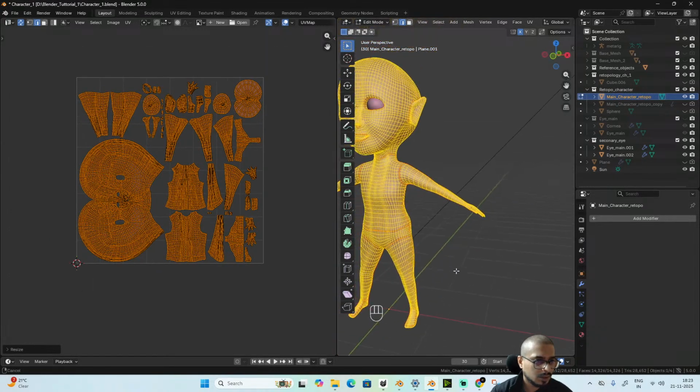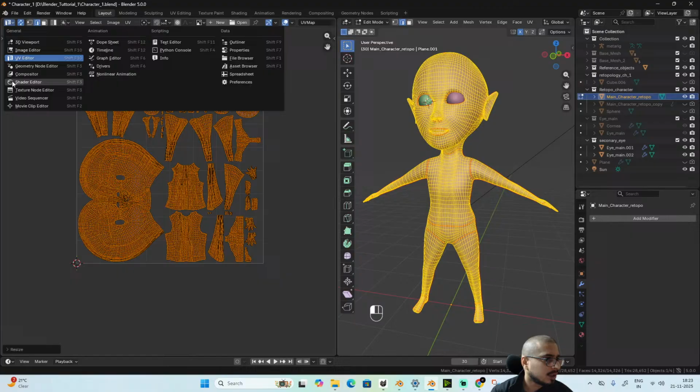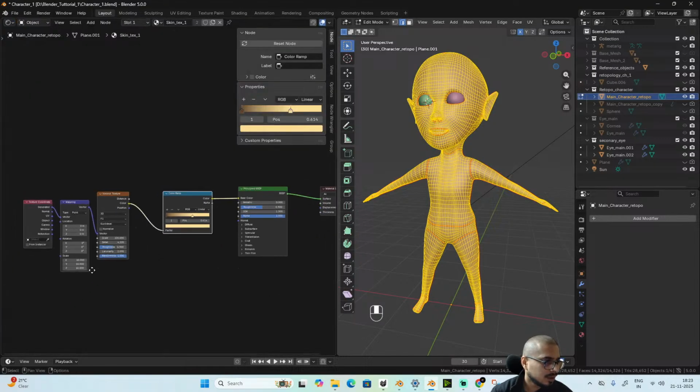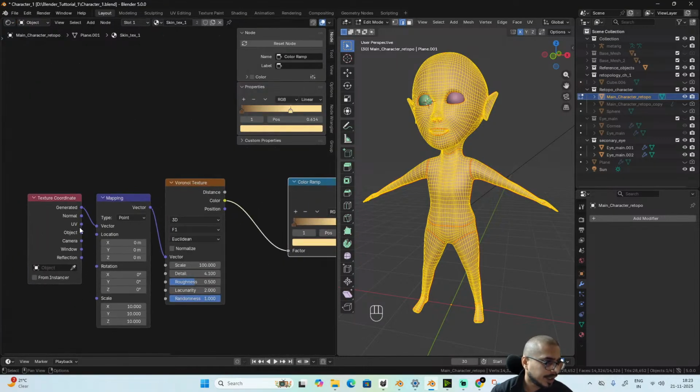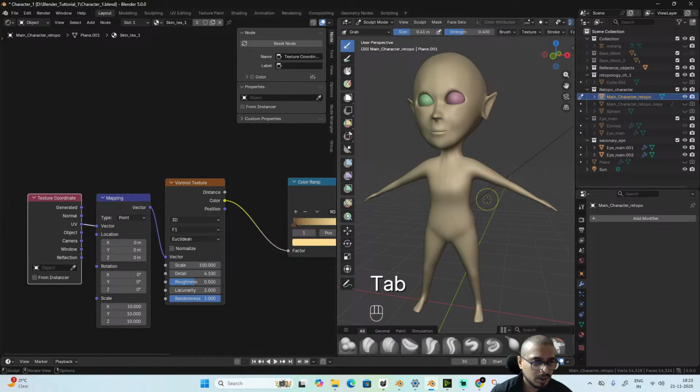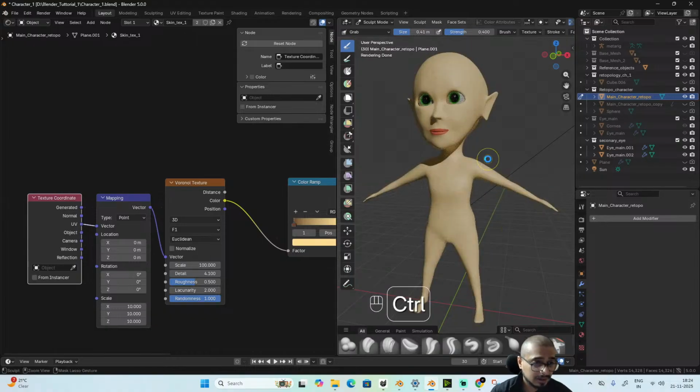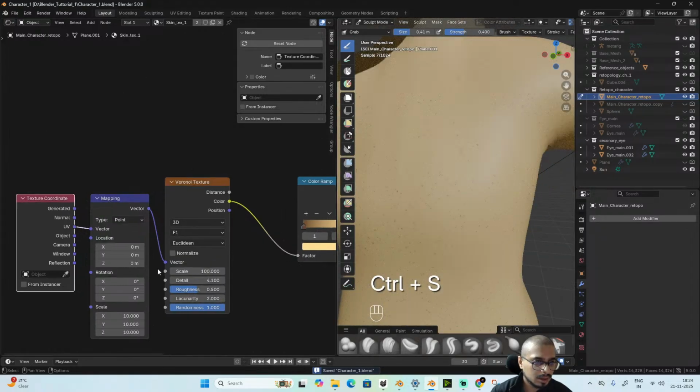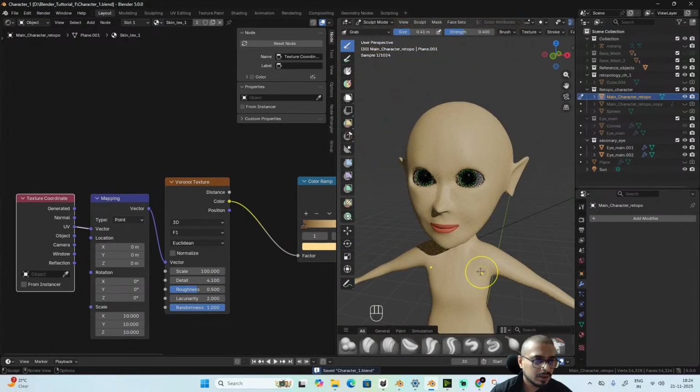And now I'll go back to the shader editor, and instead of generated I'll use my UVs, come out of edit mode, go to rendered view and save the file.